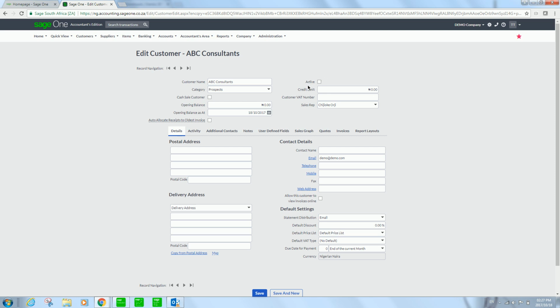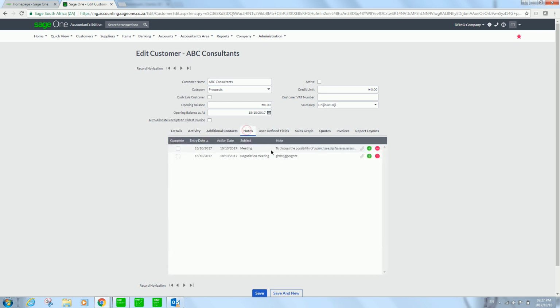Now you also asked how you will keep track of all your conversations with the customer. Sage1 has got the notes, so you can add a note and keep track of every single discussion you're having with that particular customer until the deal you're pursuing closes. Okay, so that's how you can handle that one.